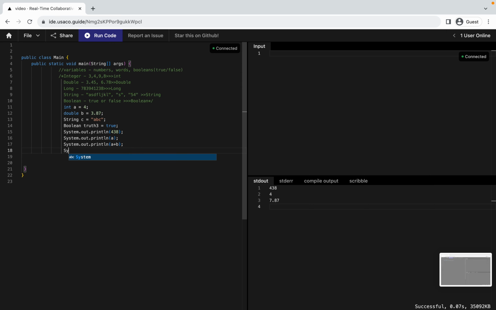And yeah, you can print out strings as well. Remember when we declare a string value, we need the quotation marks to indicate it is a string value, but we don't have to put the quotation marks for the actual variable. So we can just print out c like this. What this will do is it will bring out the string value that is concatenated with the parentheses. So like this.